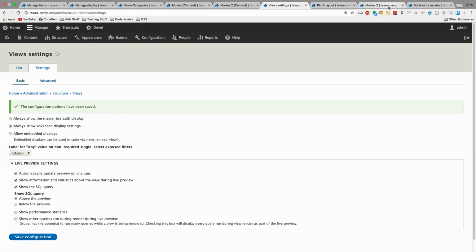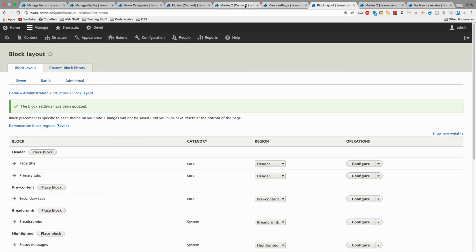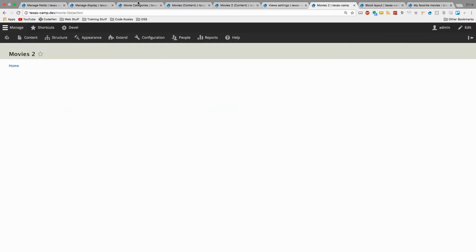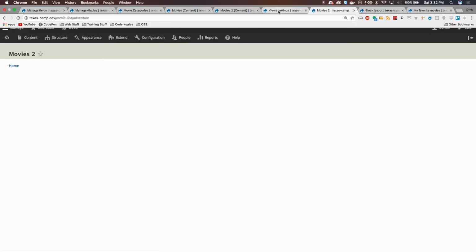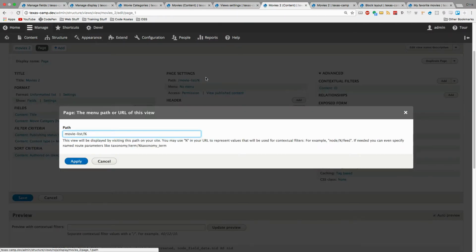Let's see. So many tabs open now. Movie list. Adventure. Well, it's not working right. But that's essentially how that would work.